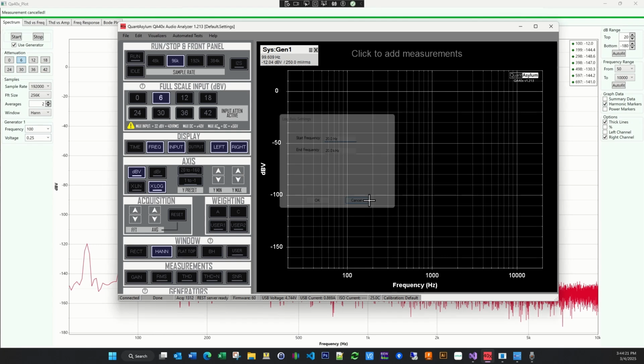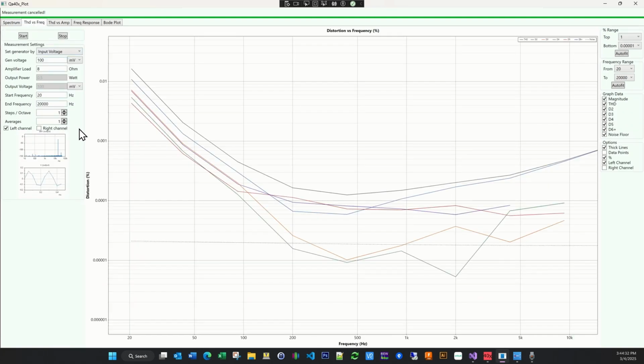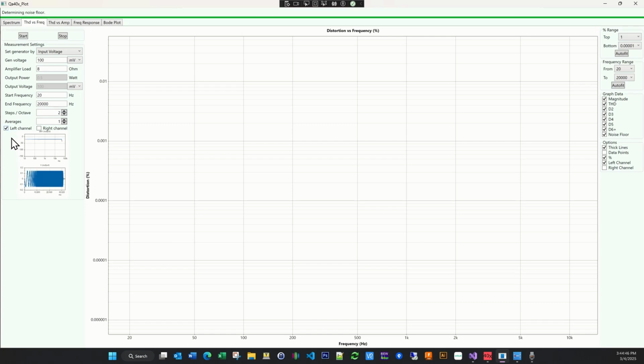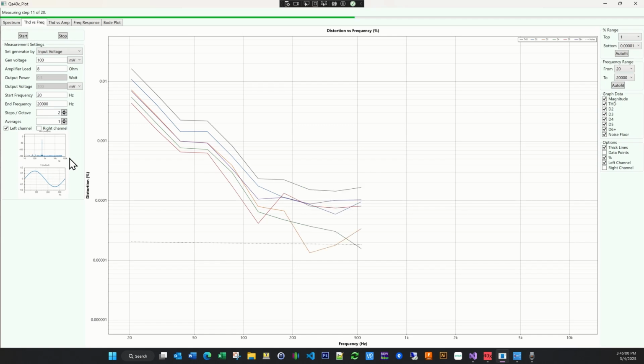Anyway, so I thought I would try to make something much more suited to what I normally do. And this, for example, let's watch this. I'm just simply going to do 100 millivolts output, a frequency plot. Start at 20, go to 20 kilohertz, 2 steps per octave, only test the right channel and/or left channel, and start. Down here we get a little view of what's happening. And again, this is all Juiced Breed's code pretty much, with me just changing the user interface, other than this spectrum, which is more my code.